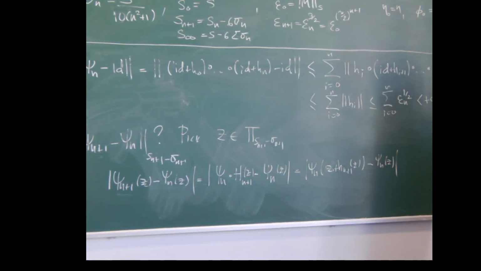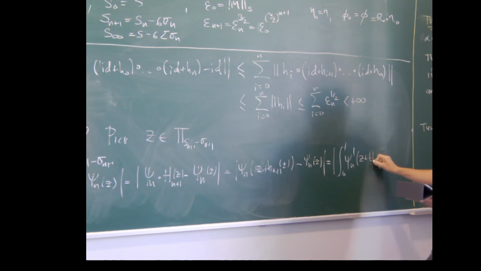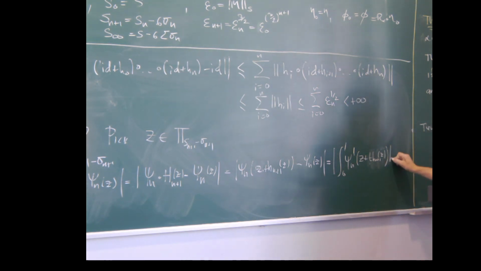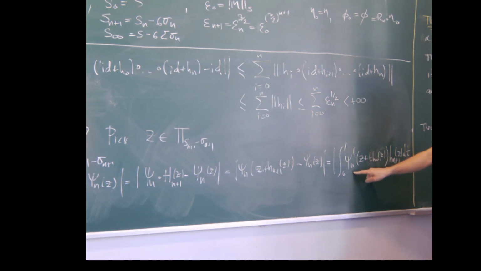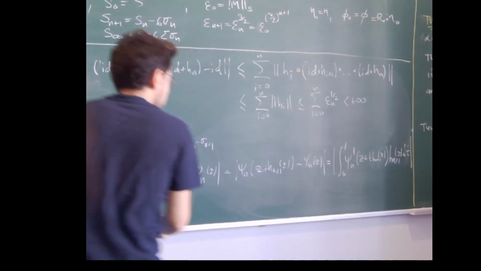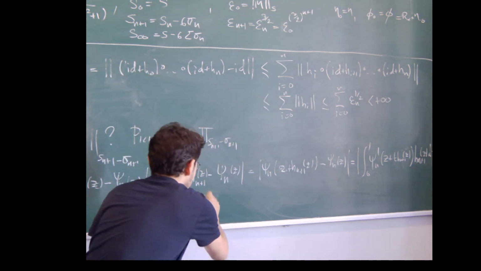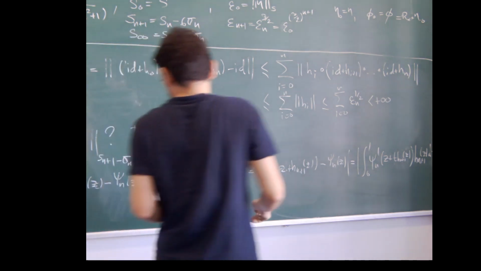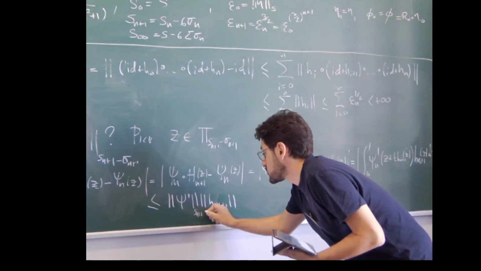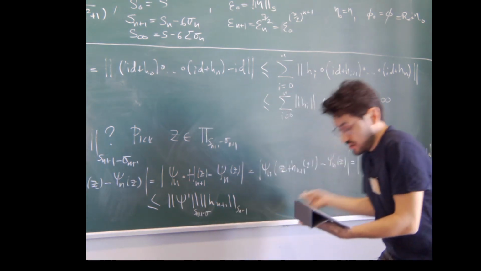Sorry, here is just a bunch of calculations. And here you can write this as some integral from 0 to 1 of the derivative of this map. Something like this. So again, this is not very deep, it's just calculations. I write it as an integral. And then what I know is that I could estimate the norm of the derivative if I pay a price. I know the norm for this one, so when you put the norms inside, you can say that this is smaller or equal than the norm of the derivative times the norm of this, sigma_{m+1} minus sigma_{m+1}.